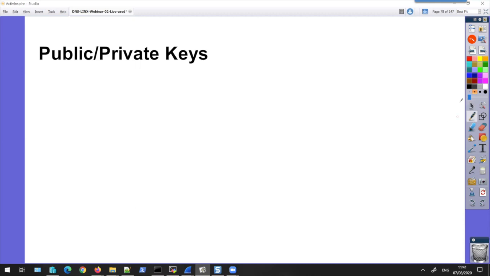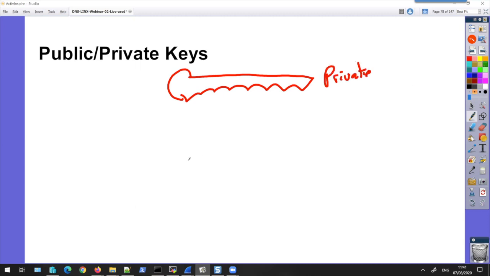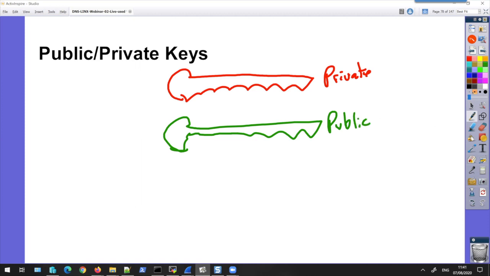I'm sure many of you will know that there is this system where you have a private key, and then you have the public key, and the rule is: lock with one, must unlock with the other.